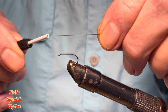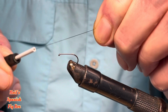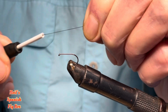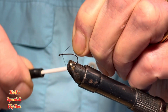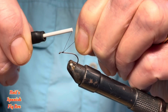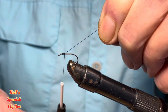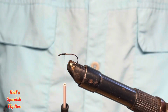So hold the end of the thread in the hand that does not have the bobbin holder, and under tension, about 3 mil or 1/8 of an inch behind the hook eye, wind on 2 turns of thread towards the hook eye. 1, 2. And now 5 turns towards the hook bend. 1, 2, 3, 4, 5. You can let go of the bobbin holder and trim up the excess thread with your scissors.